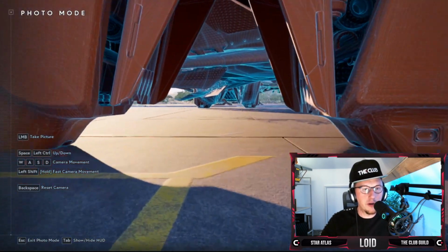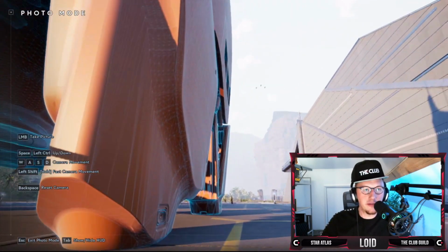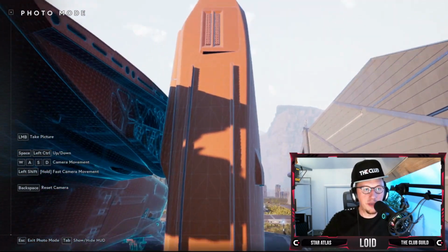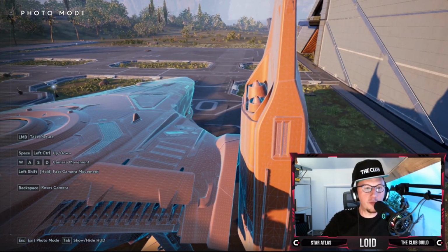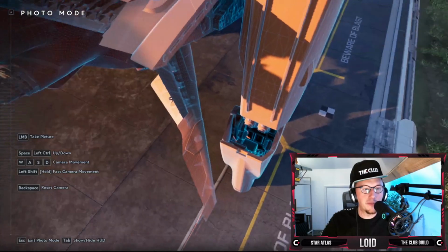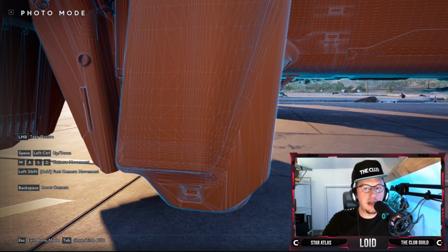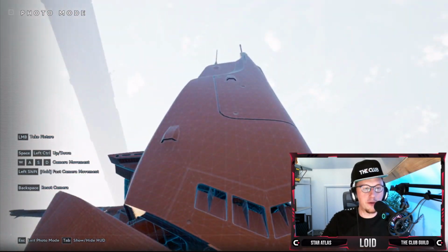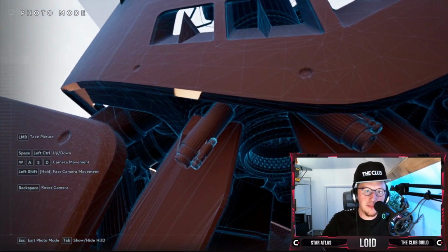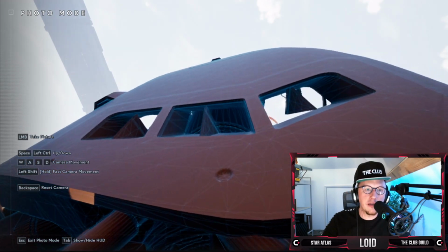Right. So that thruster is only for takeoff and landing. Because if we go down to the side, it's not in line with those other two. It's kind of in the center line right now, whereas these other two here, you see they're off to one side. So they're two separate jet engines, turbines, impulse engines, whatever they are, and likely these two halves, this side and that side, are the intakes for those thrusters. And here is a separate thruster, a third one, and you can just see those other two thrusters at the top there if we look through this vent.